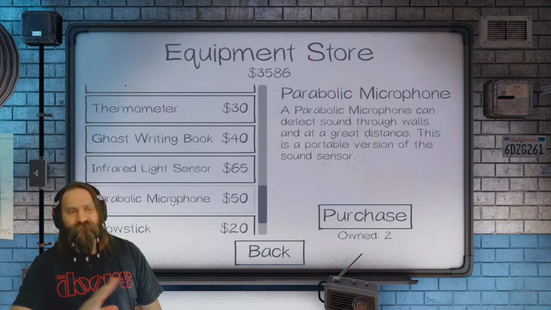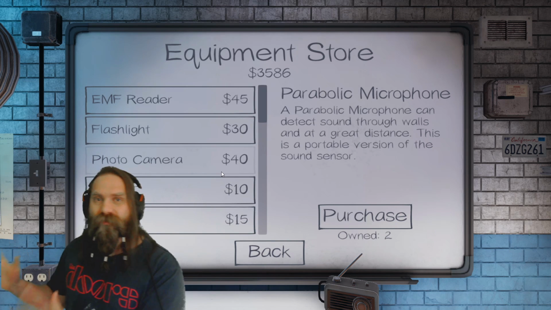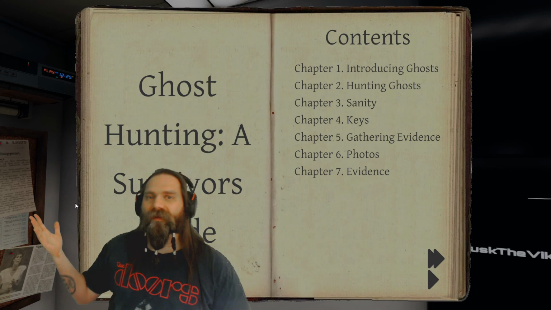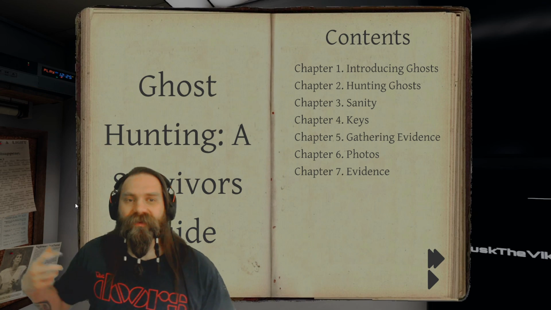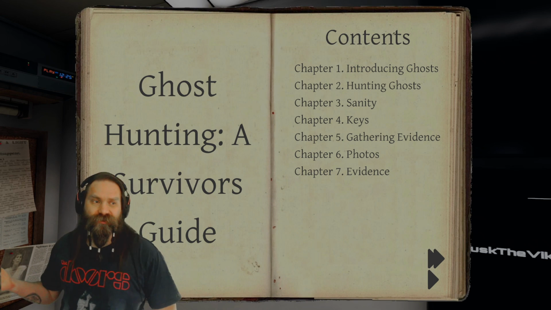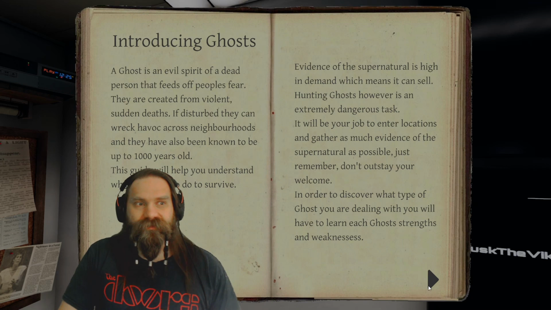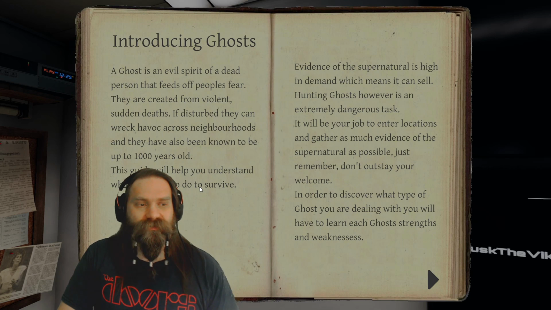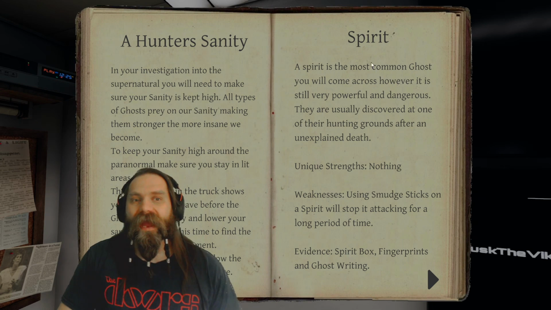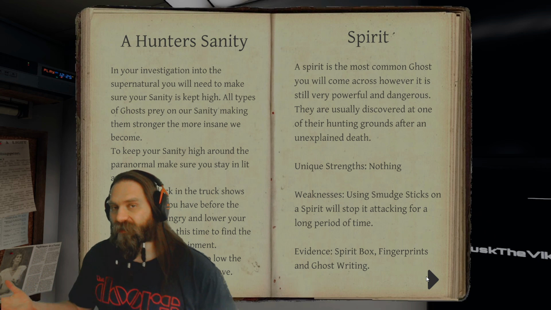Anyway, that covers every single item in the game on this list, so now let's move over to talking about the ghosts. Alright, here we are, the in-game journal. We're going to talk about the ghost types, but before I do, I just want to give a little nod to this journal. It's actually really helpful. It introduces the ghosts, what they are, your sanity, and how the ghosts prey off your sanity. And then, of course, it talks about each individual ghost, which is the part we're going to look at today.